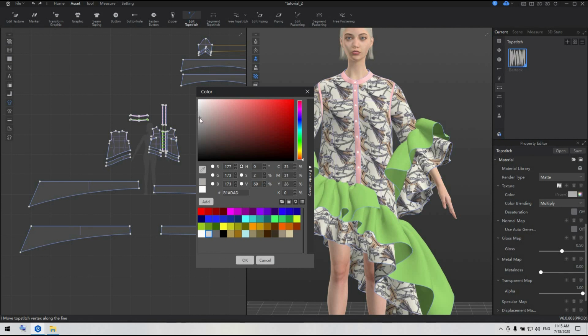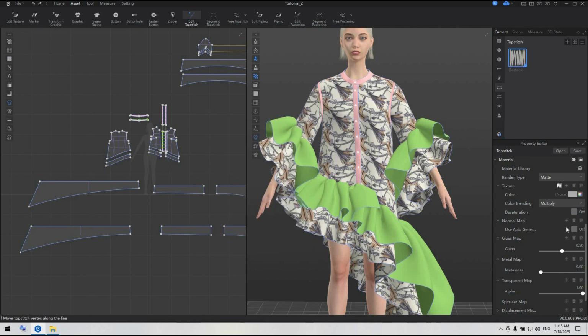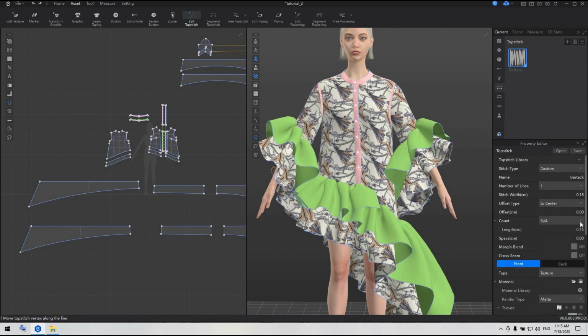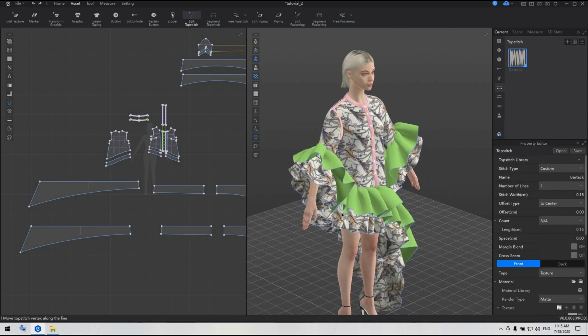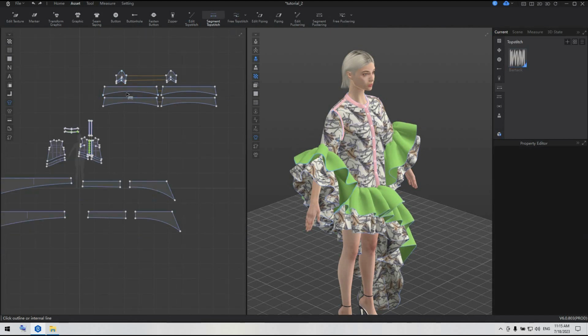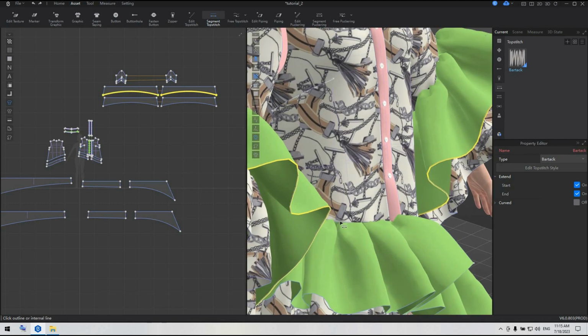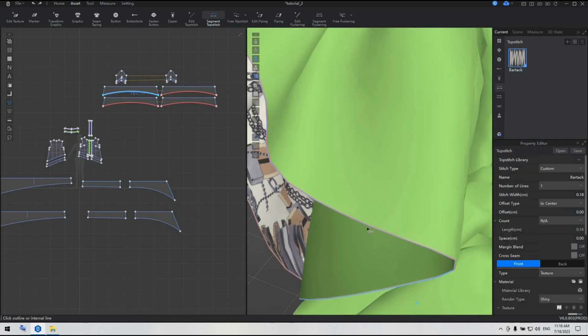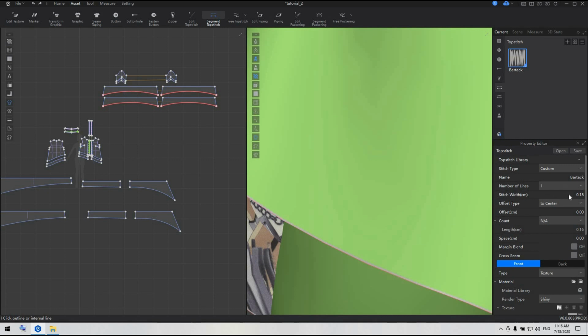Maybe I can go a little bit darker. Okay. I will have to make sure that offset is 0 because I want it to be exactly on my lines. And now segment top stitch, I'm selecting the lines I want to have my seam. Also, I want to add slightly to the width.